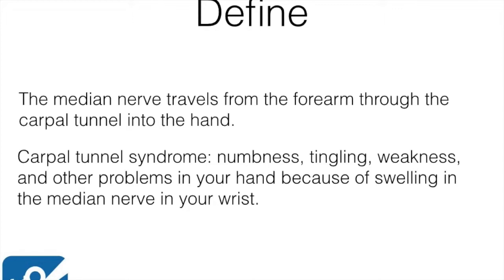Once a person gets carpal tunnel, what are the symptoms? The symptoms are commonly early in onset and they may feel just numbness and tingling. As the condition progresses and the nerve has more pressure applied, then weakness and other hand issues can occur, such as muscle loss, what we call atrophy.